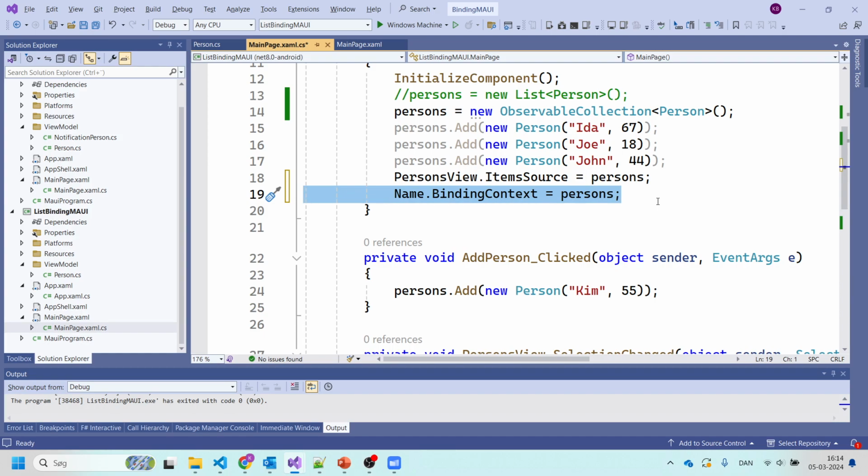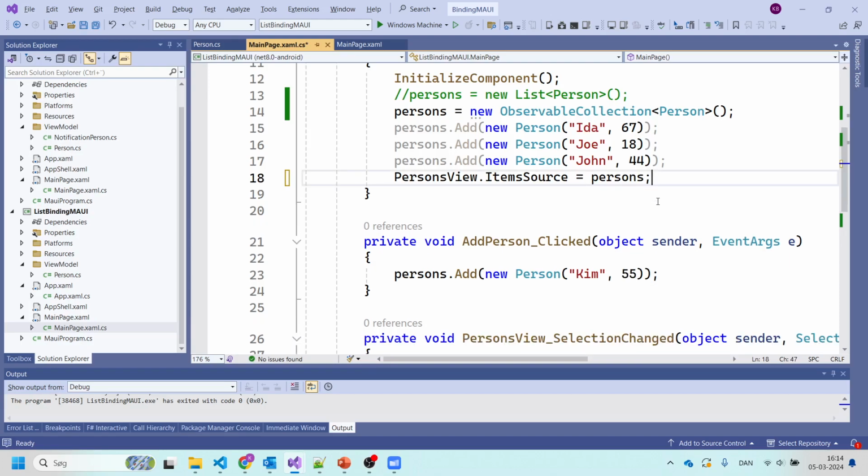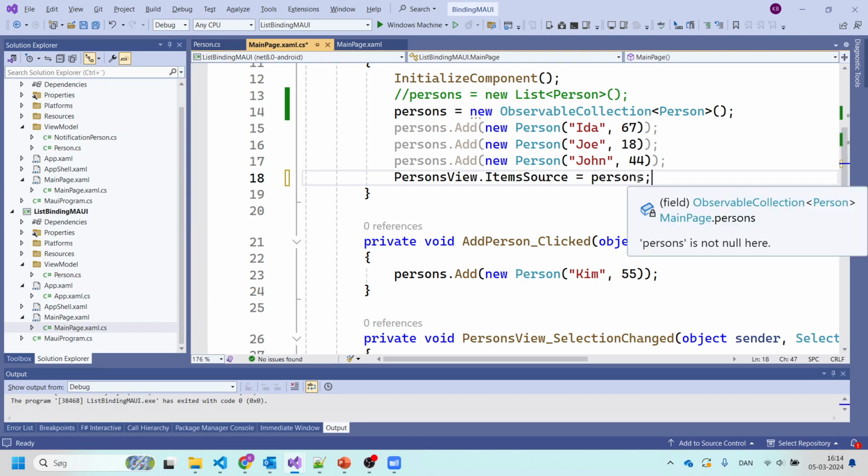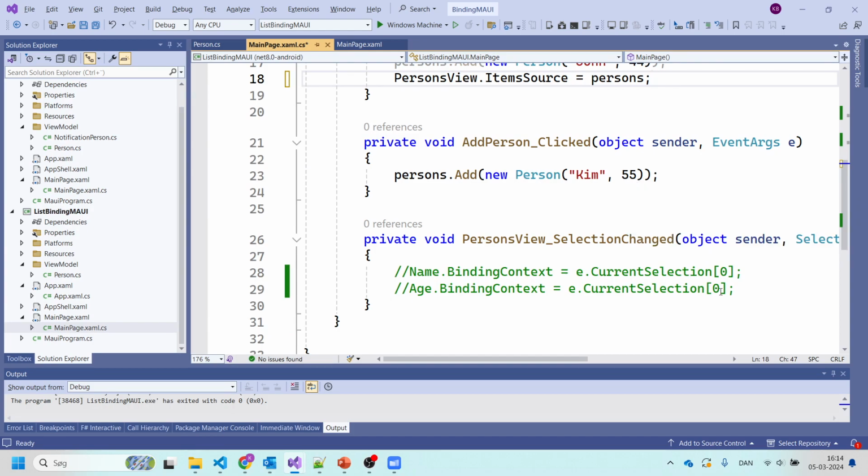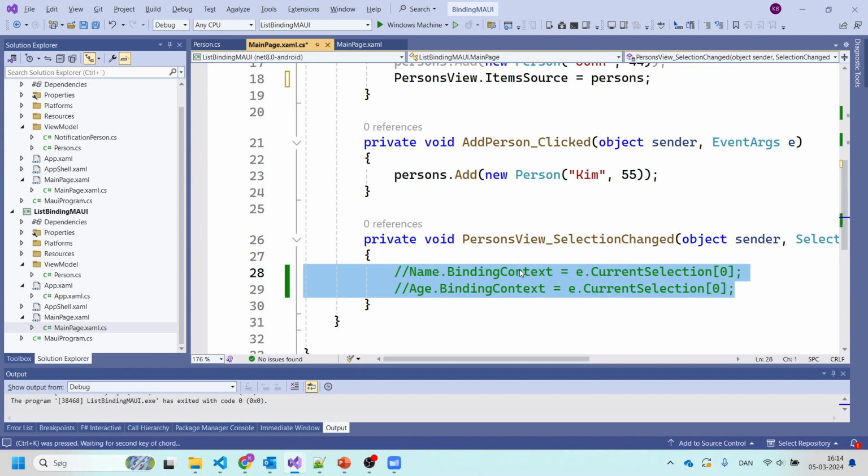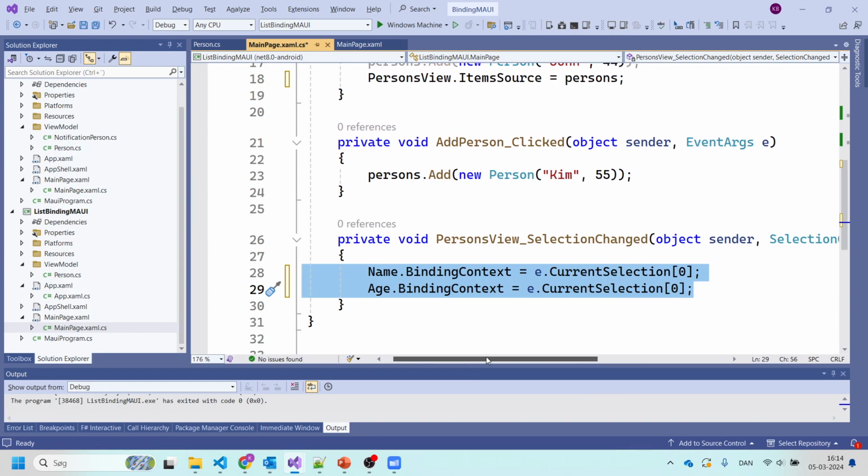But this doesn't seem to work in MAUI. It worked in all kinds of other frameworks, but not here apparently, not yet at least. So what I did instead was catch the event when the selection changed in the persons view.